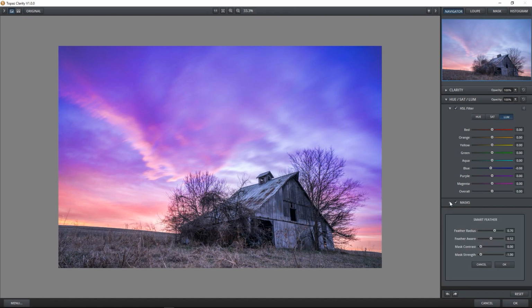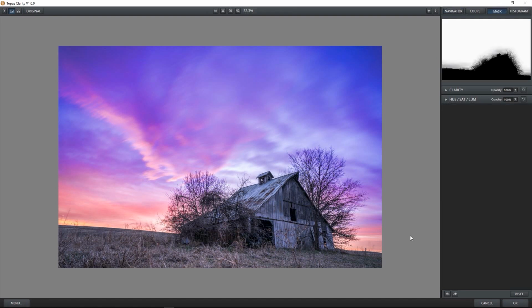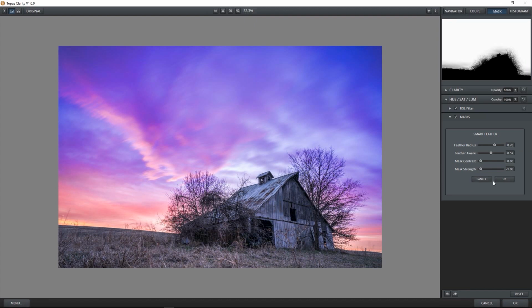I believe the masking features here in Clarity are much better than in some of the other Topaz products like Topaz Adjust and some of the other ones. I really wanted to touch on that because a lot of people don't see me masking in the Topaz products too much, and I'll be honest with you, part of it had to do with the fact that I just hadn't experimented too much with it. I know it sounds really bad, but that's the truth.